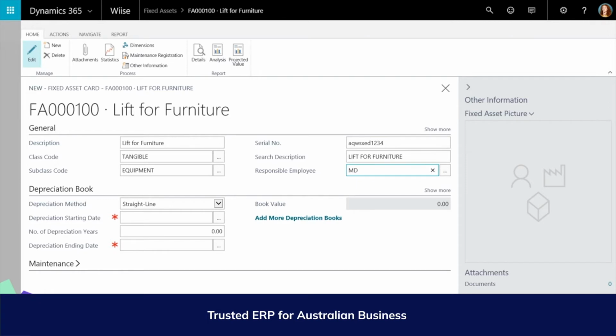By entering in the description, Wiise understands you will need to account for the asset's acquisition. By selecting a class of the asset, this has populated the depreciation book and posting group, which maps our depreciation to the general ledger. We then enter the depreciation start date and end date. In this example, you'll be choosing today and 5 years from now.